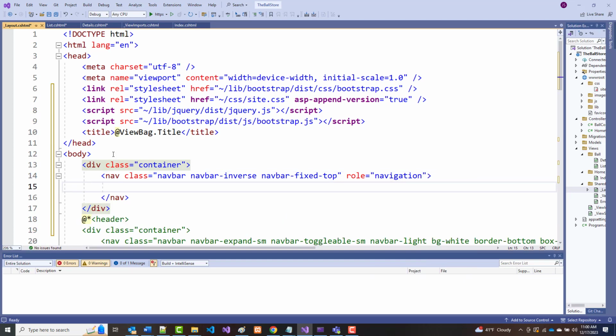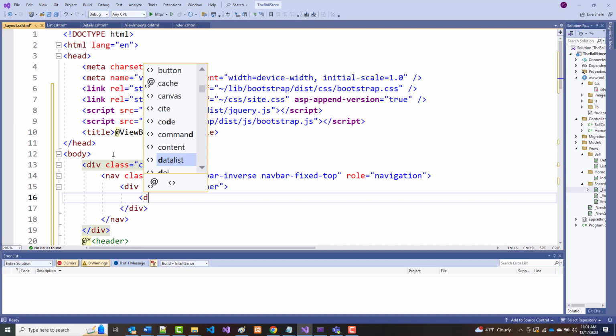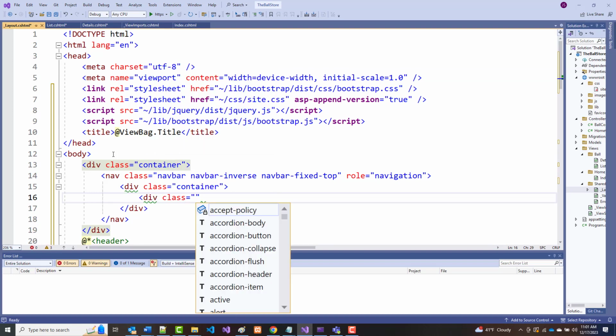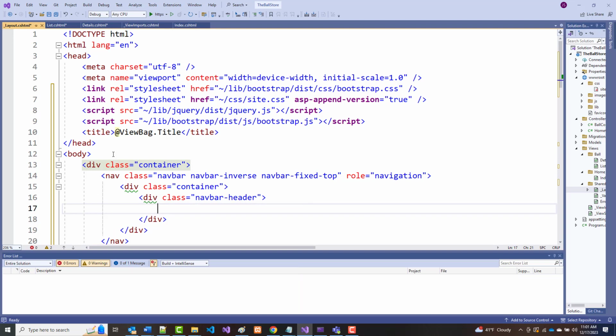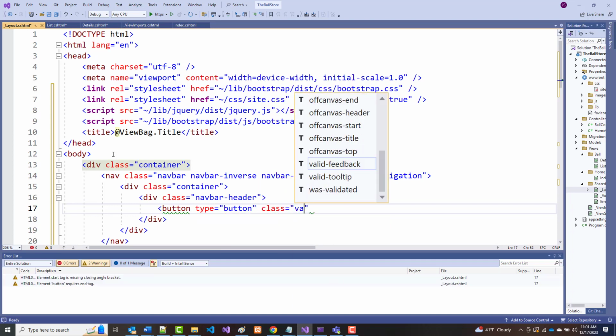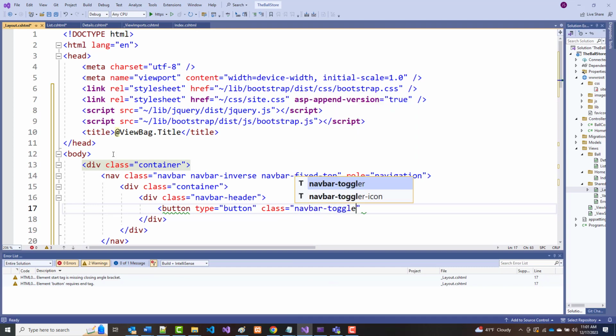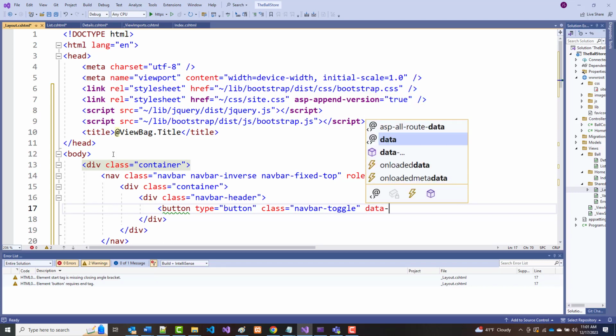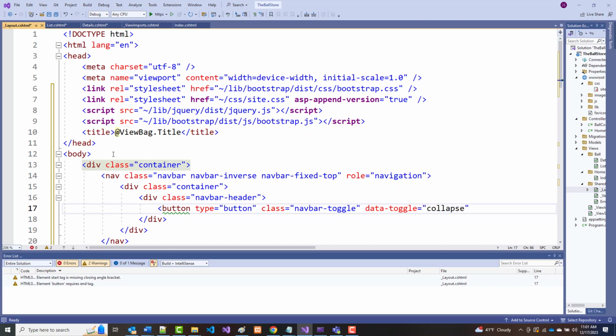All right, so in here, we're going to build our nav bar. Put this over multiple lines.